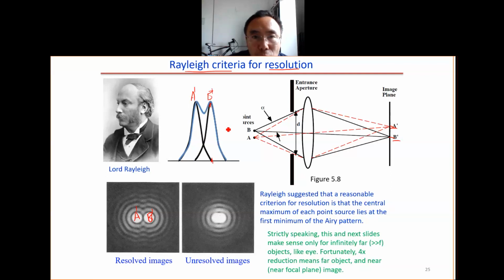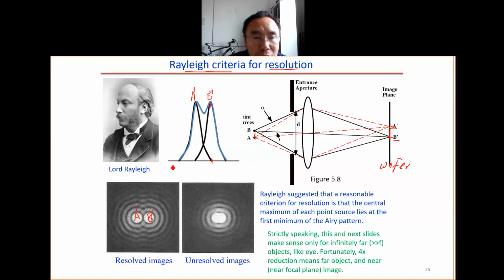In this case, we do not care about how far away A and B are. We do not care about the distance here. We care about the distance here because we want to know how close we can put them on the resist on the wafer and they can still be resolved. We don't care about A or B. So this is the Rayleigh criteria.